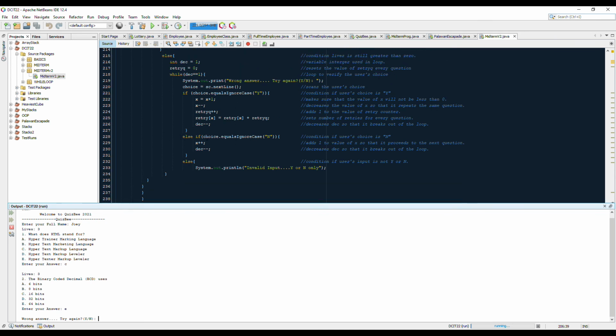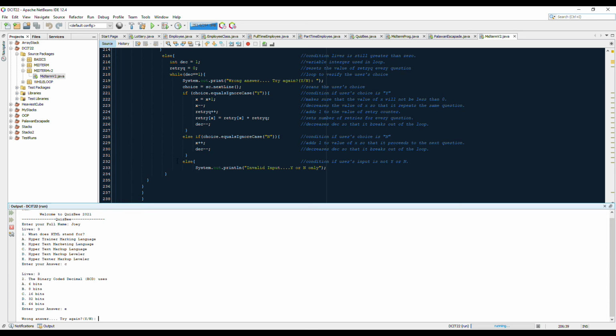So the next statement is if the user enters n or no. So what happens is that it adds 1 to the value of x, so that it proceeds to the next question, which is index 2, which contains question number 3, and it will also decrease the value of deck by 1, so that it will break out of the loop.